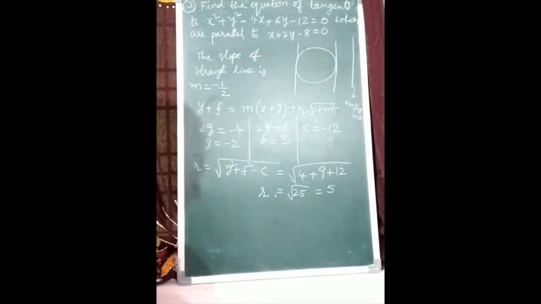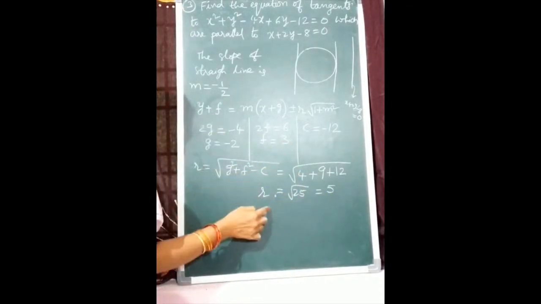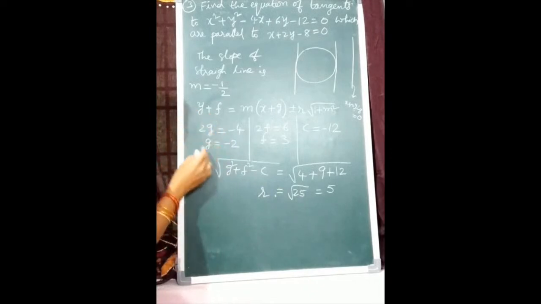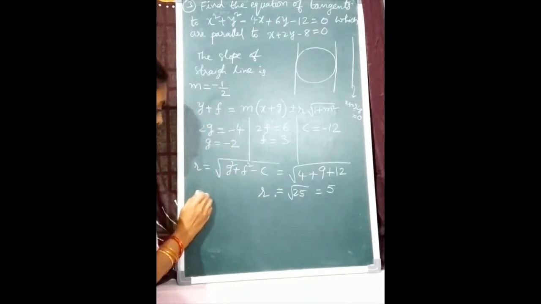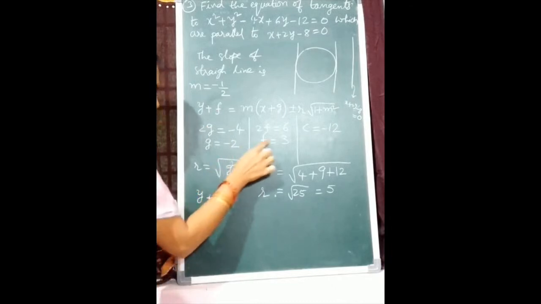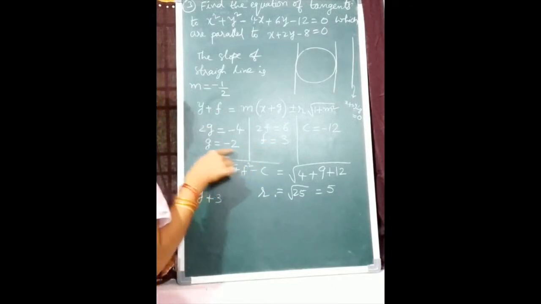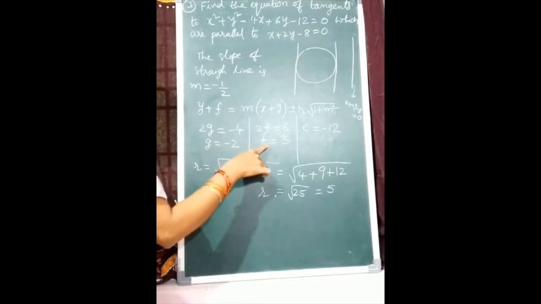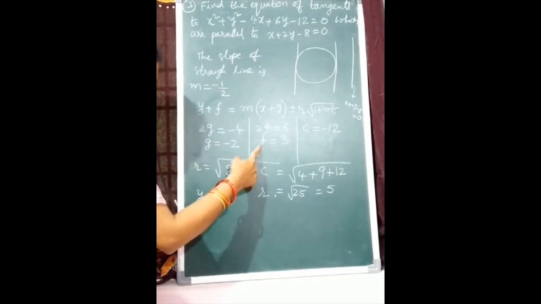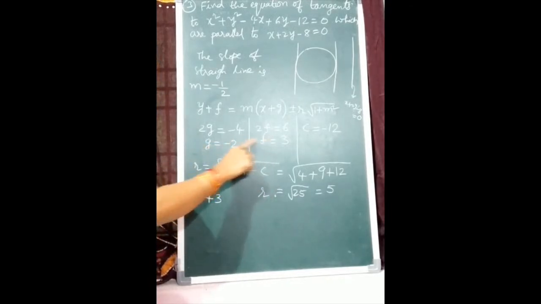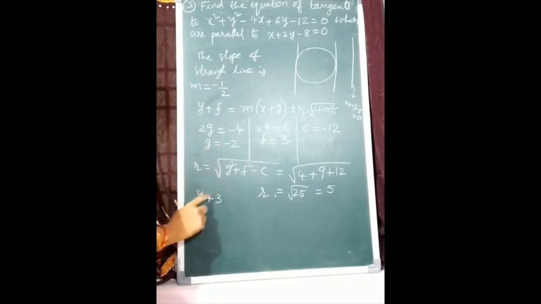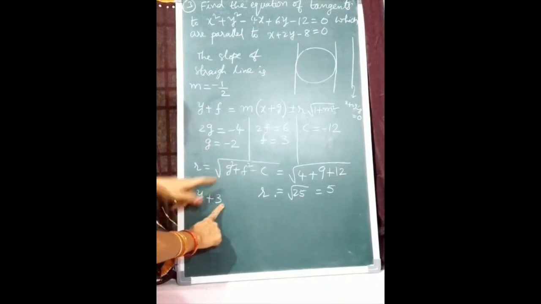Now we substitute these values in the equation y plus f is equal to 3. చూడండి ఇక్కడ ఎప్పుడు కూడా మైనస్ జీ మైనస్ ఎఫ్ కట్టేవాళ్ళు మీ సెంటర్. సో ఇక్కడ కట్టనవసరం లేదు, ఓన్లీ జీ ఎఫ్ లు కడితే సరిపోతుంది. సో వై ప్లస్ ఎఫ్, ఎఫ్ మీన్స్ 3.